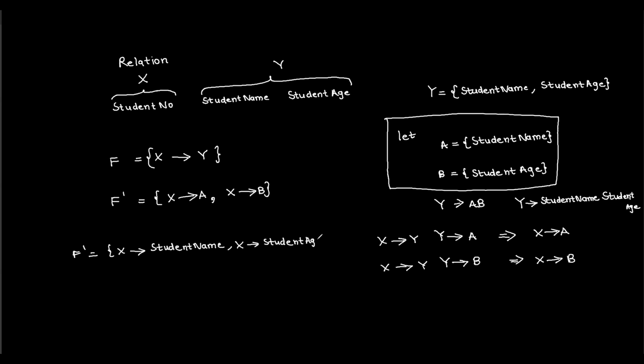Now I can hear your doubts. Isn't this too much? Isn't it inefficient? Well, when we are speaking about minimal set of FDs, we are not thinking about efficiency. We are speaking about the techniques. The minimal set will be useful in some other context in the future that we don't know yet. So for now, just keep in mind the first characteristic of a minimal set: on the right-hand side, only one attribute. You can't have a set of attributes. You can have only a single attribute.